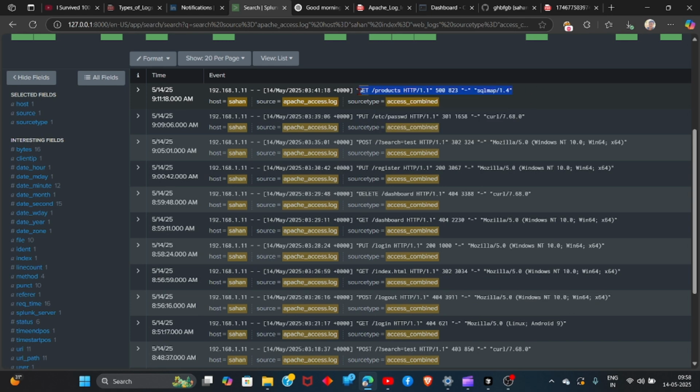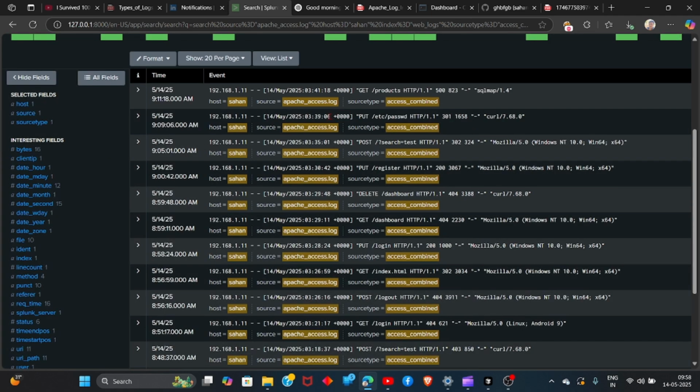Here you can also see SQL map. A get request means to retrieve something from a database. SQL map is a tool which is used to get the products list or whatever. Use it to find the get requests.